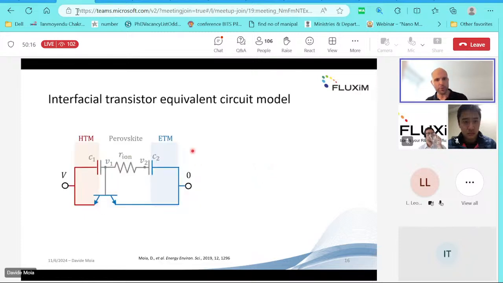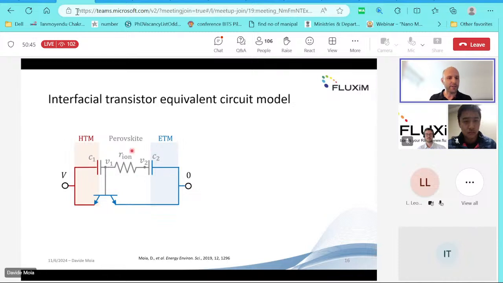Well, already quite a few years ago, we suggested a model that looked like this, and this was derived semi-empirically, but it turns out that this is actually the simplest form of the equivalent circuit model that I showed earlier, based on the assumption that most of the recombination is happening at one interface. So what we have here is the very simple ionic branch that I showed at the beginning of my presentation.